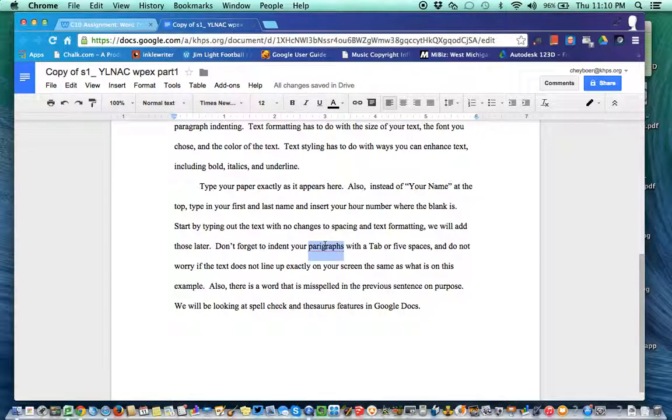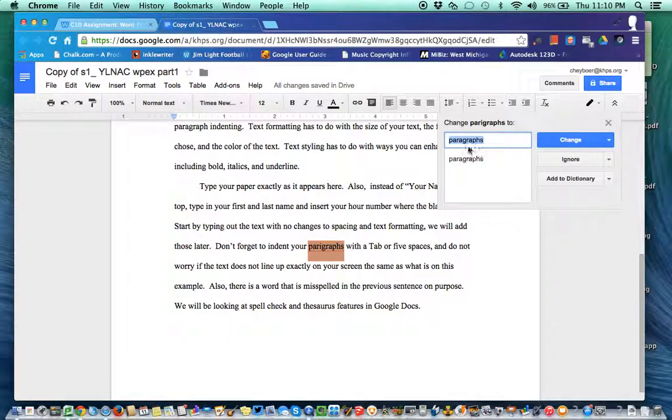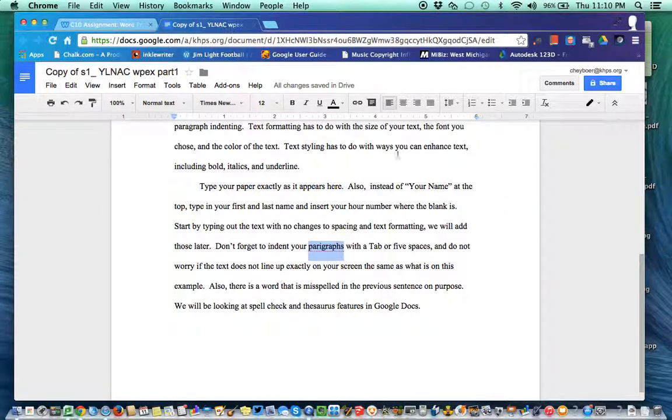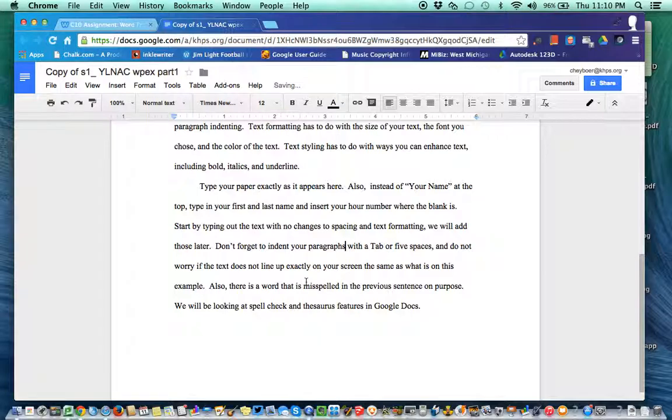So what we're going to do is double click on it to highlight the whole word. And you have a couple different choices, don't forget now. You can go up here to Tools and go to Spelling, and it will come up with some different ways to spell it. You can just click Change here. Or you could Control click or right click on it and go up here to the top, and it will give you some different ways to spell it, or the proper way to spell it. You can click on that. And those are your choices. So I'm going to go ahead and click on that and fix it. And so now it is spelled properly. There's no red line underneath it.